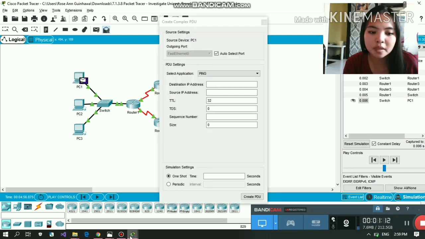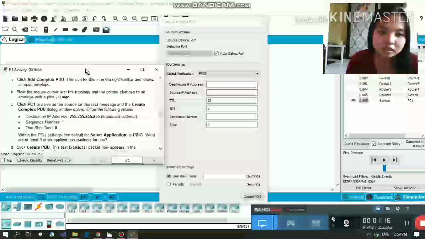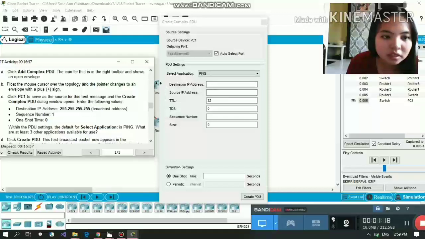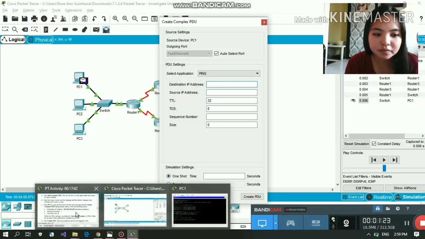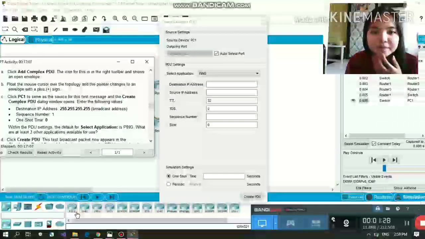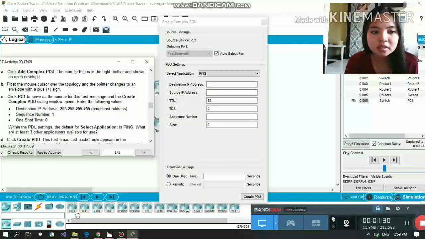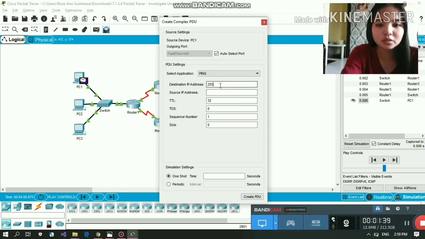Then this IP address, which is 255.1, the sequence number is 1, and the destination is 255.255.255.255.